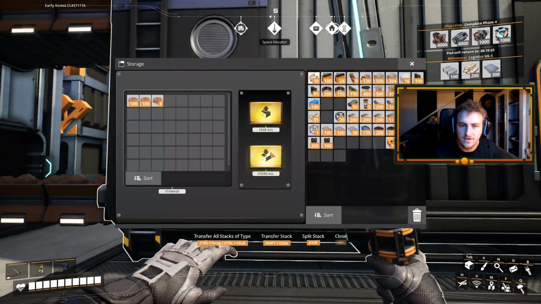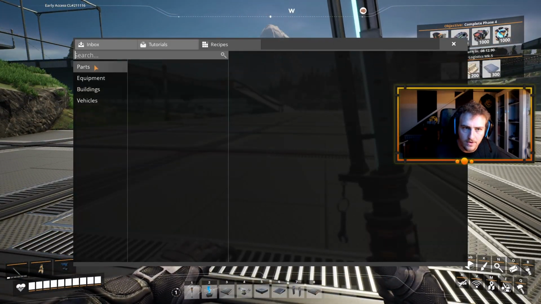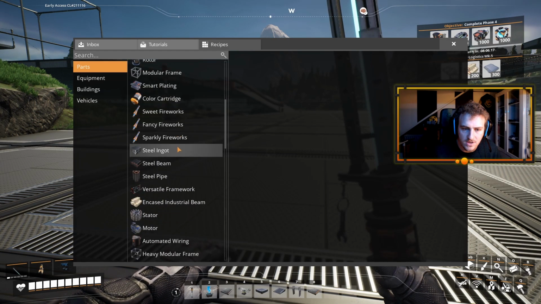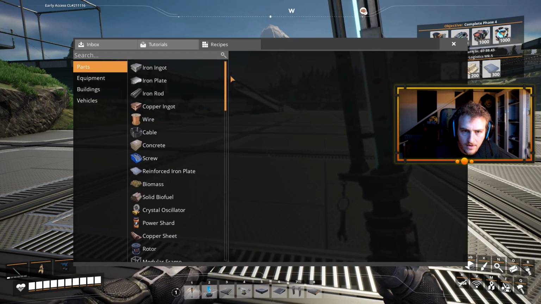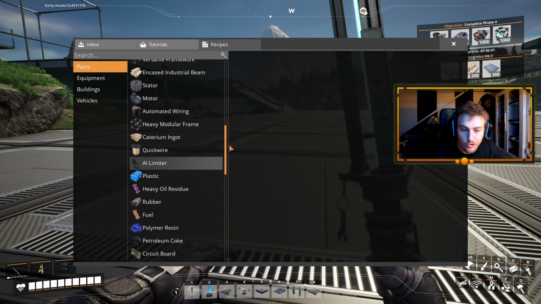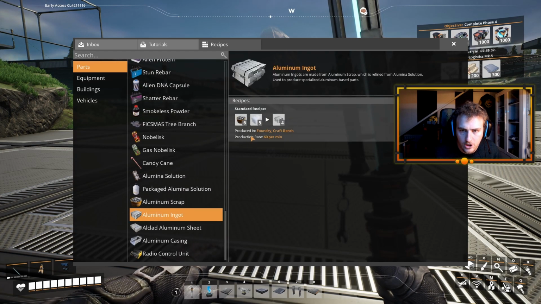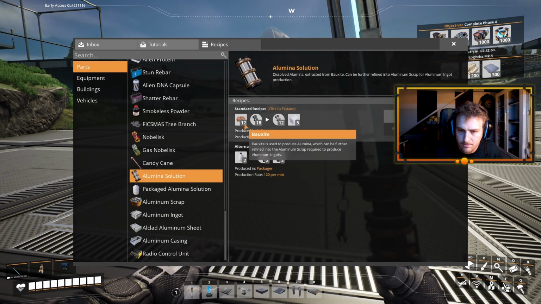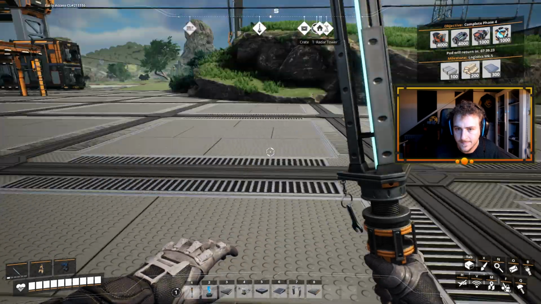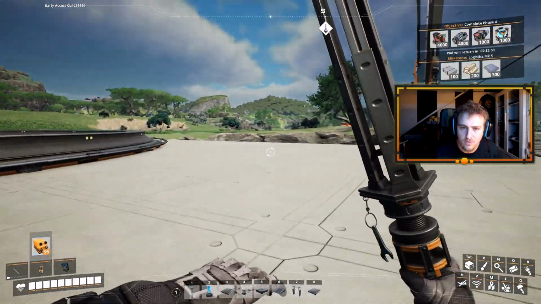Okay, so that's interesting, because now I can utilize bauxite. What do I need for the bauxite? Not that one. No, that one. Parts, yes, bauxite. I think it's at the B for bauxite, but it's not in alphabetical order. Aluminum ingot. Therefore, I need aluminum scrap. Therefore, I need aluminum solution. So aluminum solution is bauxite and water. So the water is gonna be a problem over here. What's that over there?